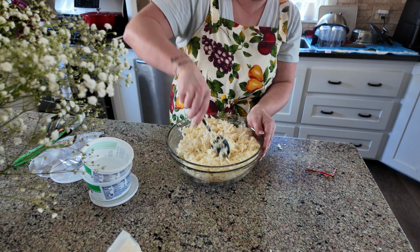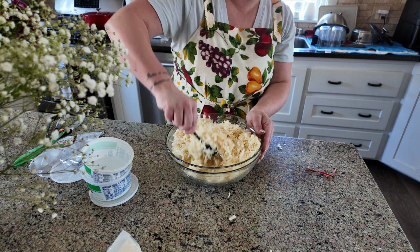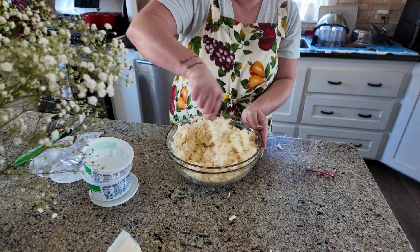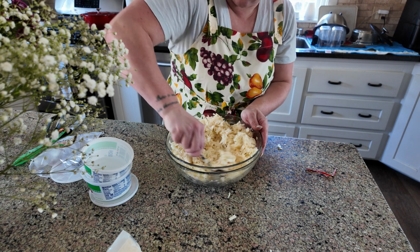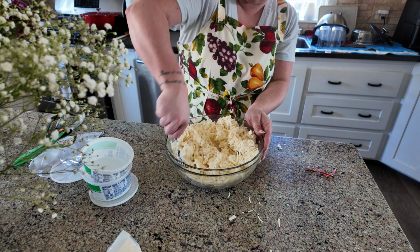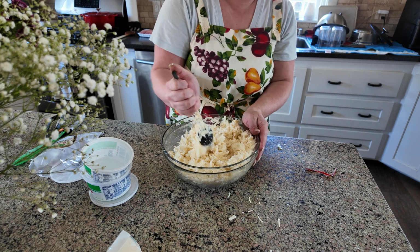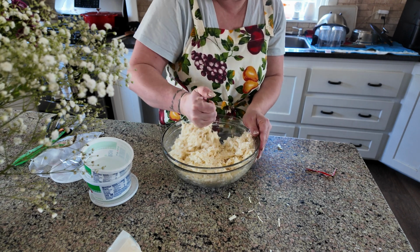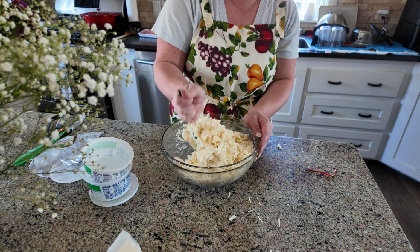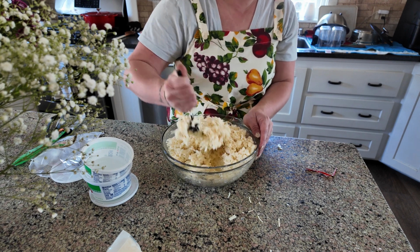So we're just using a spoon, mixing it up as best we can. We're gonna make a mess, it's okay. This is going to get kind of chunky. You could also add a couple eggs. Our household, as you know, does not use eggs nearly as much as the common household. I won't say that we never use them, but due to the baby's allergies, we try not to have eggs around very often. Even making that tuna fish sandwich, have to be super careful about the mayonnaise in that.